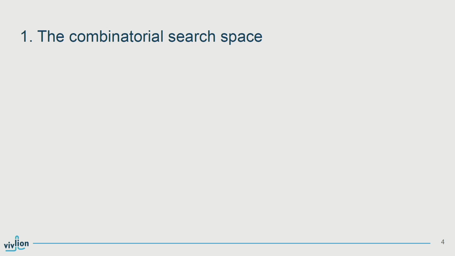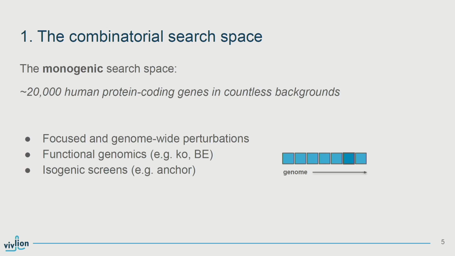Just so that we are all up to speed, I want to say a few words about the search space so that we know how gigantic it actually is. Let me start with the monogenetic search space. We heard there are 20,000 genes in the human genome, but obviously not all of them are expressed. In a given context, we're talking about roughly 10 to 11,000 expressed genes. Of course, we can use focused or genome-wide perturbations to identify those phenotypes in a given context, as DepMap has done. We can do knockouts, base editing, prime editing, whatever, but it's all monogenetic in that particular search space. We can even do isogenic screens, comparing a parental line with a knockout line, and then identify synthetic vulnerabilities. We can do all of that. But again, that's just one background.